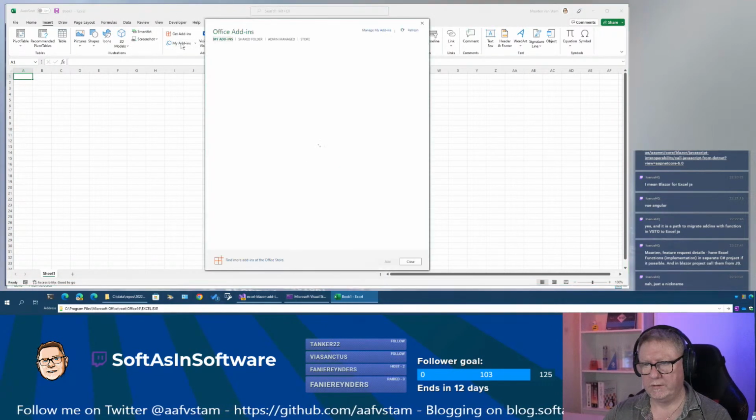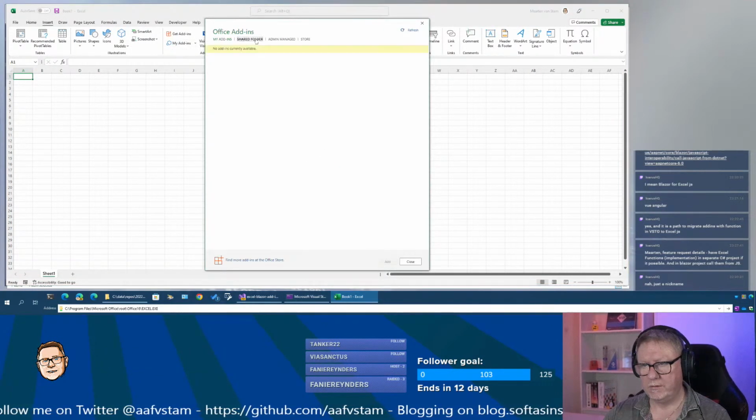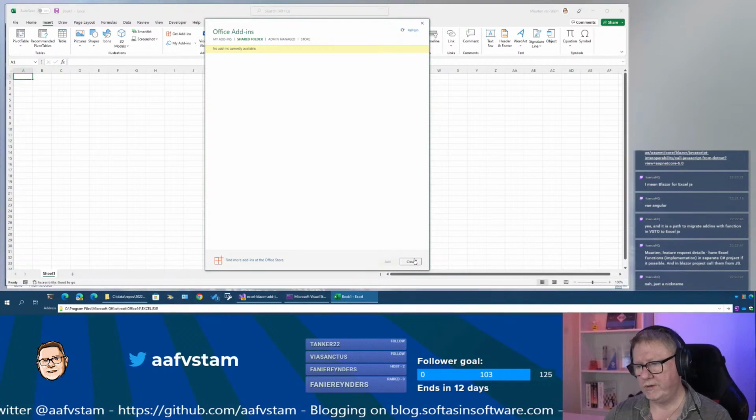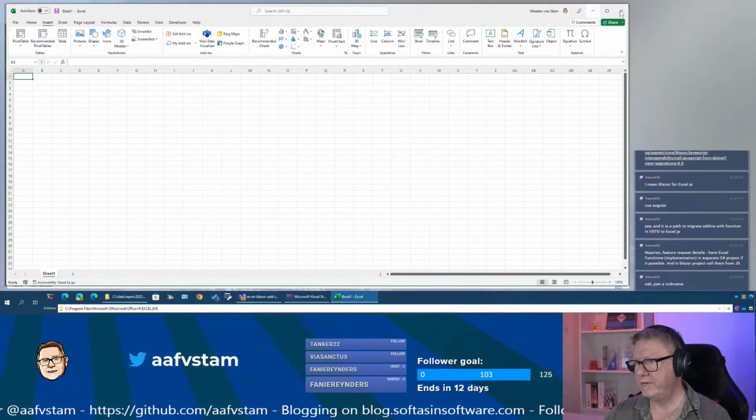Insert my add-ins. Even this one is not showing. So there's something really off with the Excel environment.